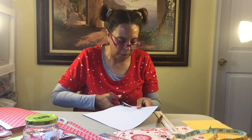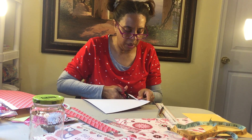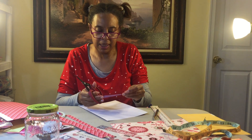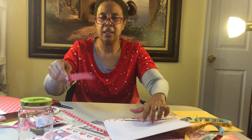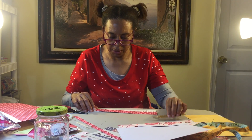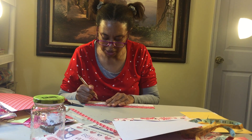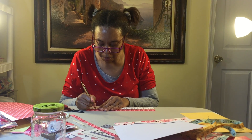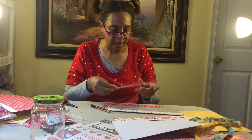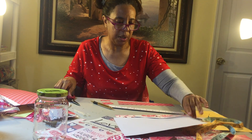Now it's time to put the paper on the bottle, and I use a very strong adhesive, because if I don't, it won't stick. Ask your mom and dad about what adhesives you have — you don't have to have the same kind I have. So I'm going to take this first piece of paper, and I said it was 10 inches, so I'm going to make it 11 — I need an extra inch. It is very important to measure. One of my favorite books is actually titled Inch by Inch by an author named Leo Lionni. And I've cut that.